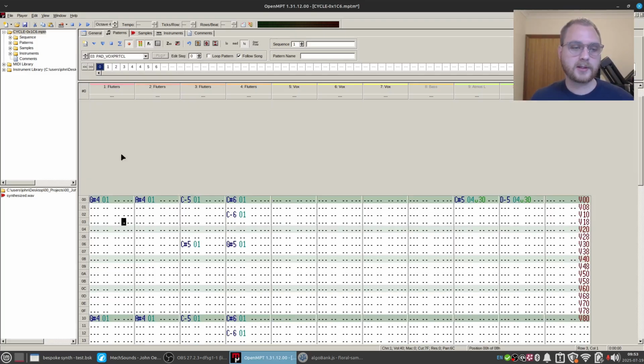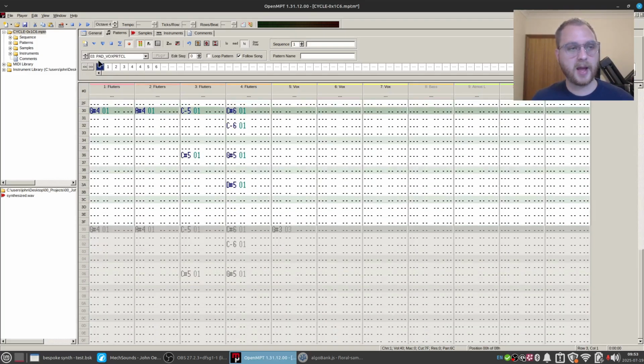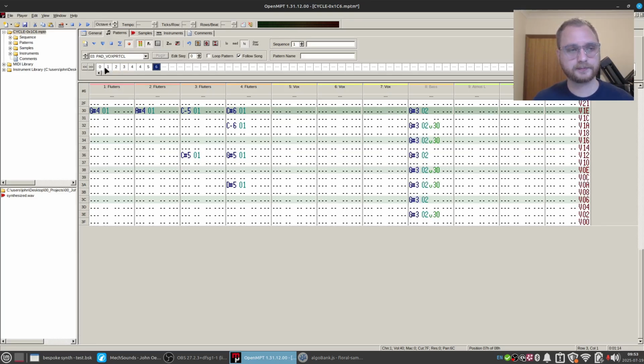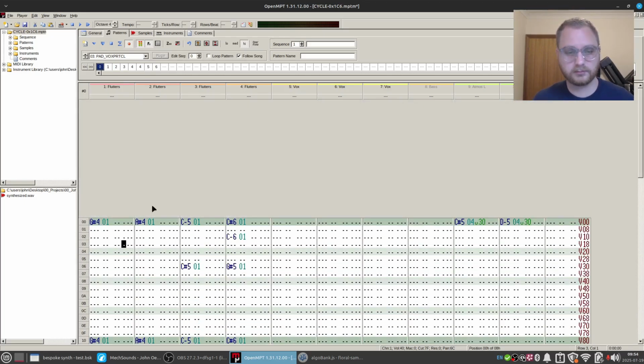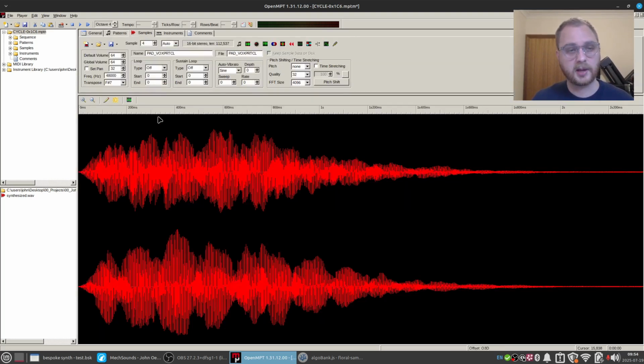So with a lot of trackers, you set up a pattern, and up the top here I've got my patterns 0 through to 6. It's essentially just sequencing those different samples, those different instruments. In OpenMPT, you have your sample as the foundational level, but then you can encapsulate that in what's called an instrument.